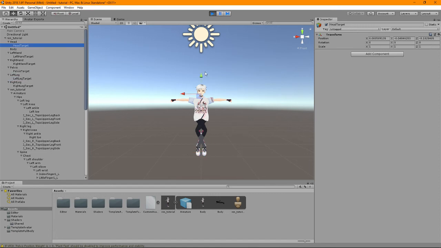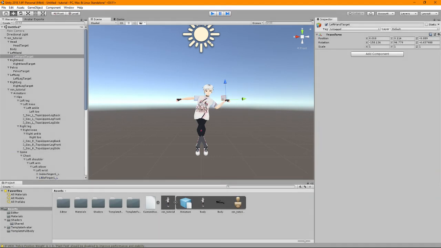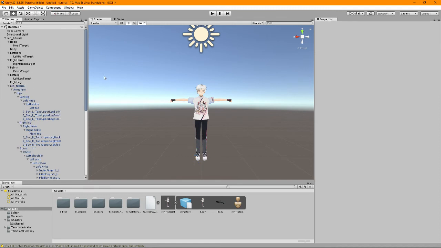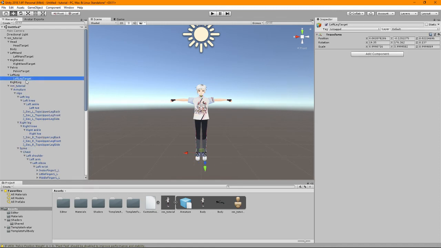Anyway, if you drag, you should see that your avatar moves, and that's correct. You know that your avatar will move somehow. I usually mess up the right leg target.